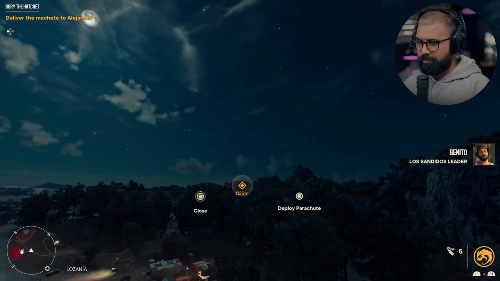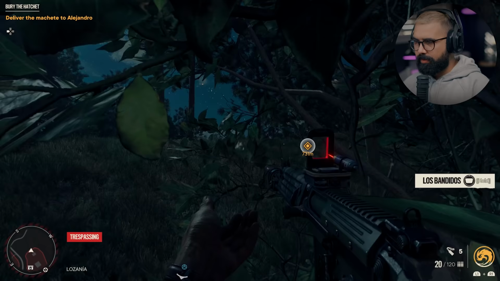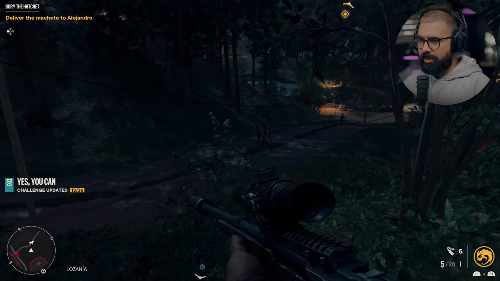All right, so I came to the other camp because I couldn't fast travel to our area, if you will. So when you have a mission and a camp is part of the mission objective, you can't fast travel there.